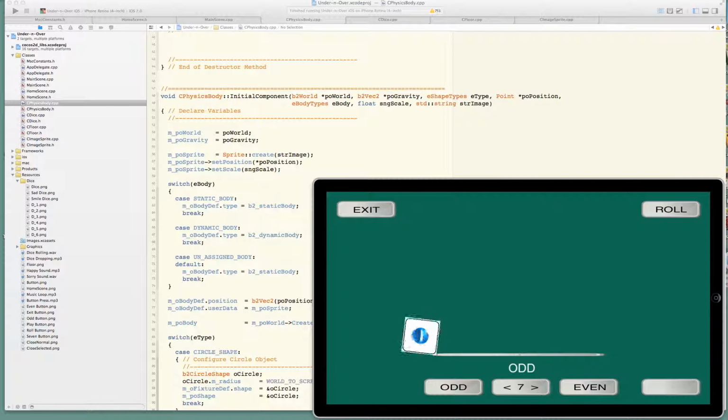This is the capture program affecting the physics engine. Yay! In this particular case, the person won, and you hear the cheering, and this is the value of the die. 6 and 3, which is 9, and that's odd. Right?